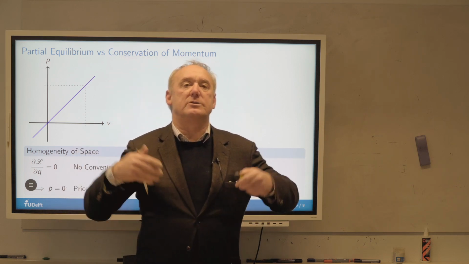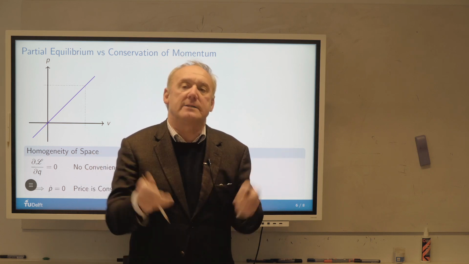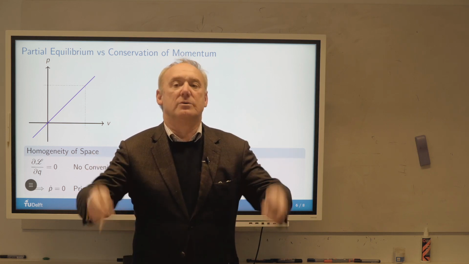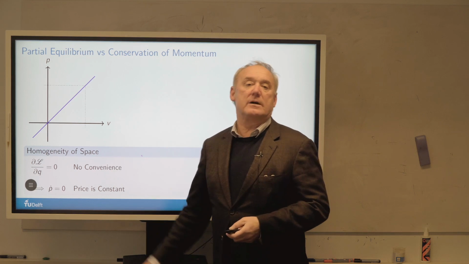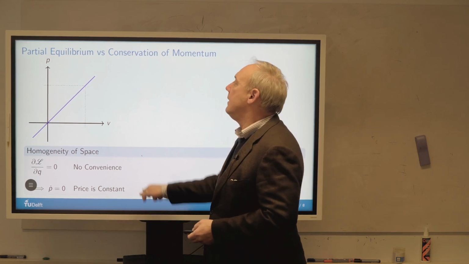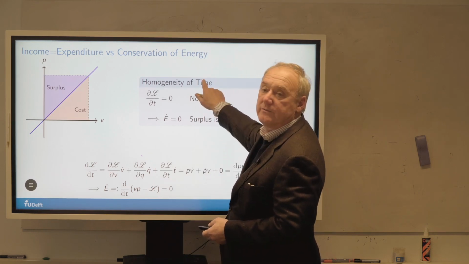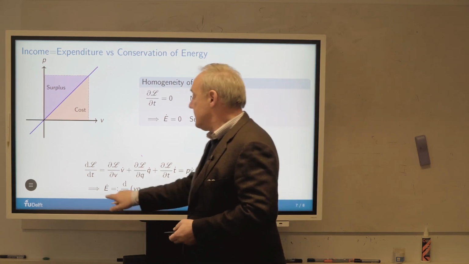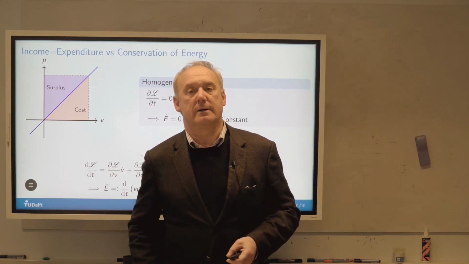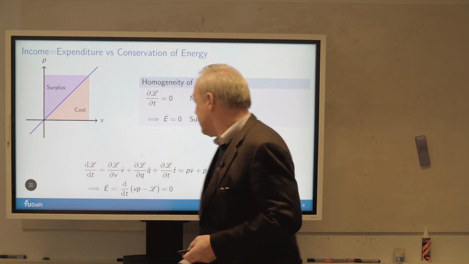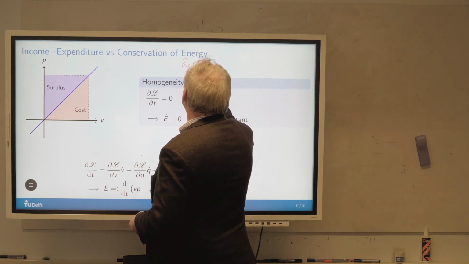So what you really want is to imagine a time that is, at least in principle, homogeneous. And in that homogeneous time, you start doing those experiments and quantifying a law. And as you get conservation of momentum, or the invariance of price, when you look at the symmetries of space, you can look at the symmetries of time, homogeneity of time, and you'll get the conservation of energy or income or surplus, all right? Total surplus, or economic rent, I would say. So this will be the conservation of rent, economic rent.